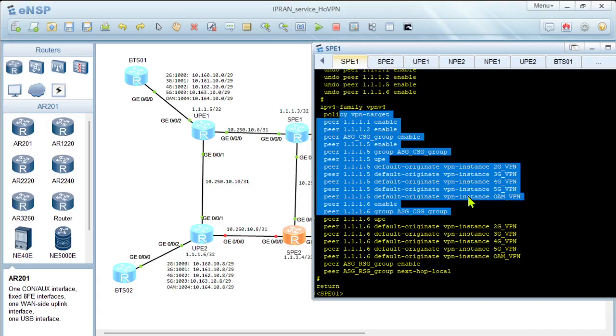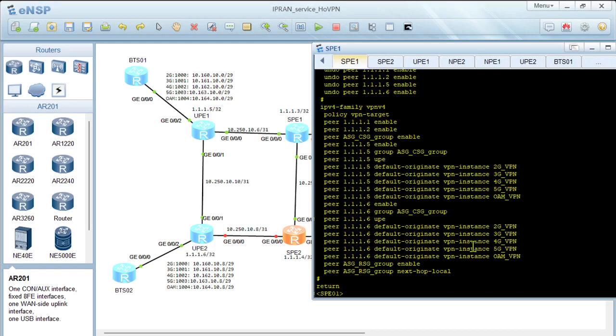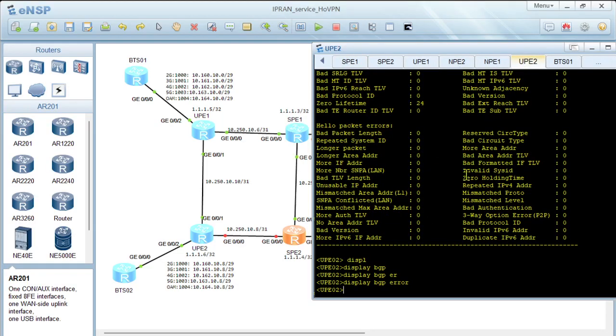I'm waiting for you. Reset this BGP. Which one? On the UP2. Yes, reset the BGP.